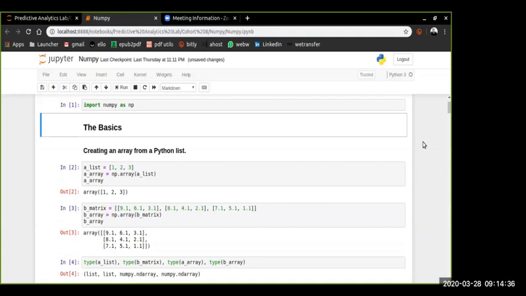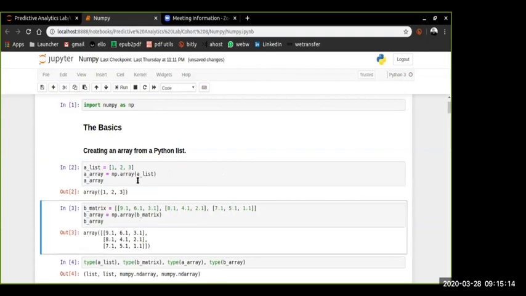Then the first thing we're going to tackle is creating different arrays. And there are different ways you can do that. One of them is doing it from a Python list. So like you see up here, I have a list equal to 1, 2, 3. To create that into a NumPy array, the following line, a new array is equal to np.array, and then you feed a list into that argument, and that will result in the new array.